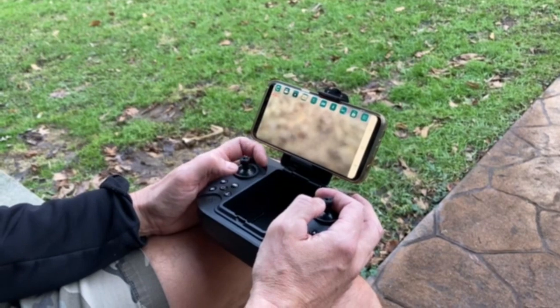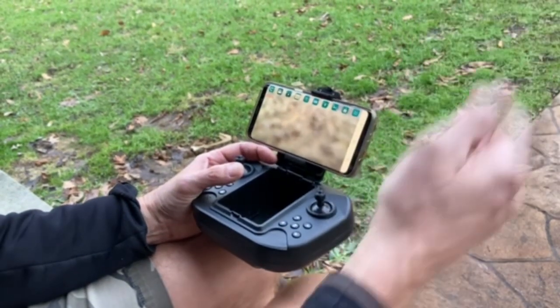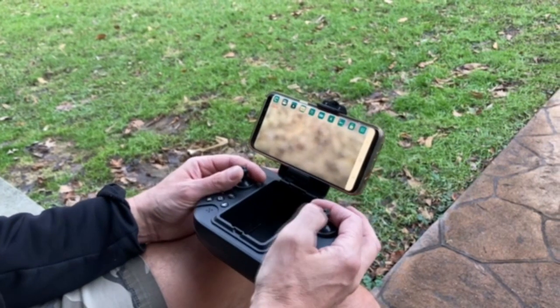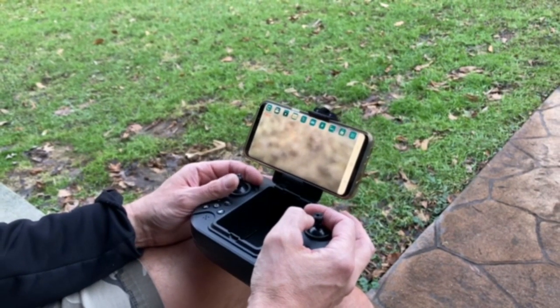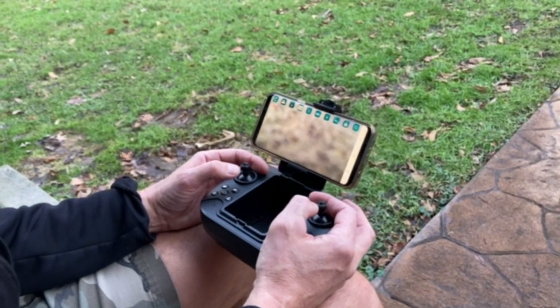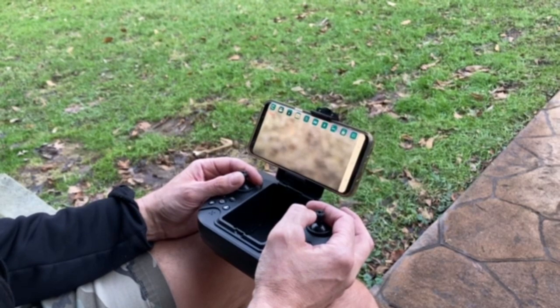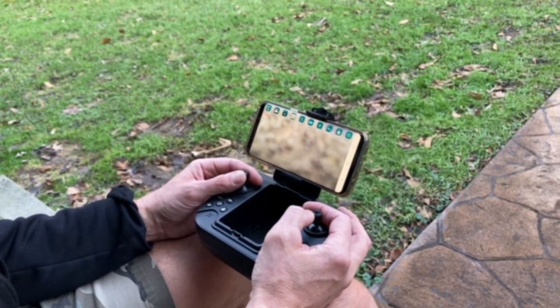All right, I just want to take it up, turn — the camera's rolling. I want to take it up, spin 360 degrees and bring it back down. I've crashed this at least a dozen times already. It's a windy day today. You press up on the left stick and that gets the rotors going, then you press up on the left stick again and it'll take flight.